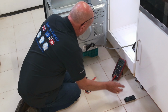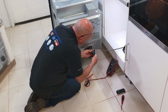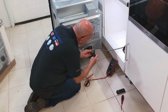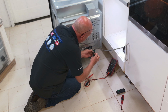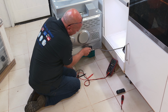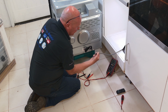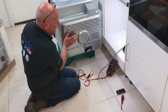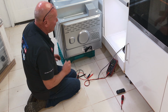We can now disconnect the actual wires. Neutral, make sure it goes to the appropriate place. Live, release the screw on that. And the earthing wire, which goes to the chassis of the cooker. We also have a clip that holds the cable in place. Unclip that and the wires will come away. We can now take the cooker away and actually replace it with the new one.